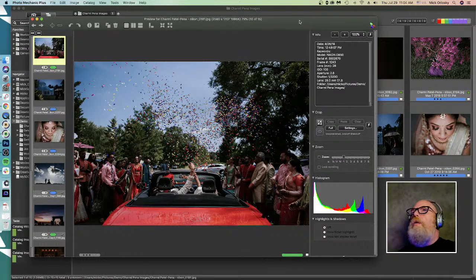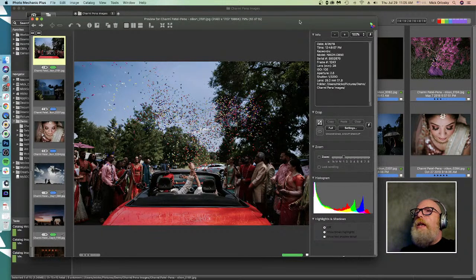Photo Mechanic is used to work with files and metadata, and it's generally the first step in your workflow, where people will use Photo Mechanic to copy images from a memory card to their hard drive, select their keepers and identify their rejects, add crucial metadata like keywords, copyright information, caption information, add that to the photos, and then from there, take those files, either deliver them to a client or an editor, or take them into a post-production or pixel editing software like Photoshop or Lightroom.